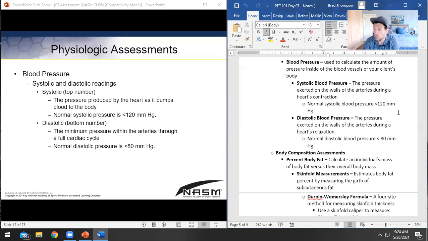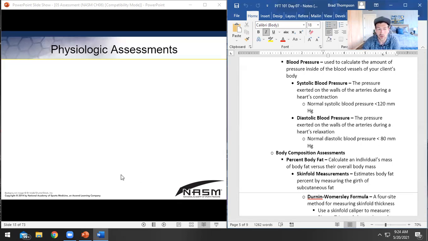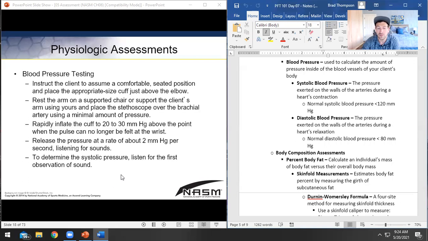So like I said, normal blood pressure should be about 120 over 80. If your client has blood pressure that's as high as 140 over 90, and that is chronic, that is considered hypertension or high blood pressure. And that's where they need to speak to their doctor about how they can lower their blood pressure. And then their doctor is going to say, well, go work out at the gym, get more fiber in your diet and eat healthier, right?